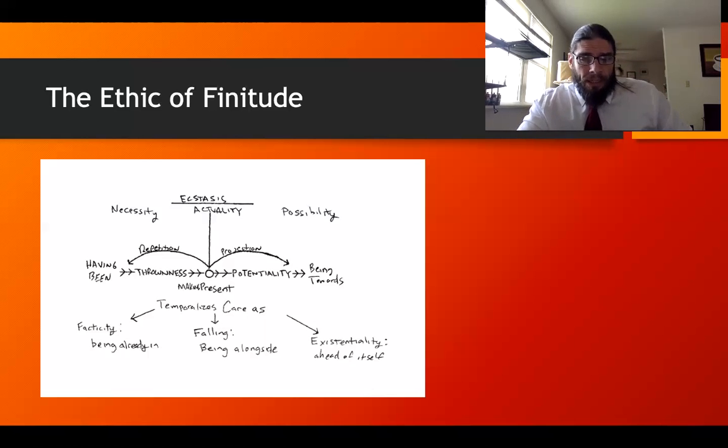Sartre would say that man is no other than a series of undertakings and the set of relations that constitute those undertakings. Indeed, Dasein is inextricably tied to that which it cares about and the associated works that accompany that concern. While Heidegger is right to ask what is at work in these works, that is not the concern of this discussion. What we are concerned with here are the distractions we indulge in and the turning away from our works when facing the possibility of the absolute impossibility of being.